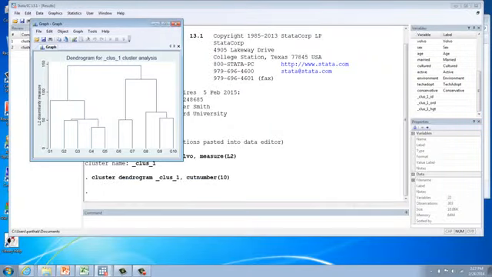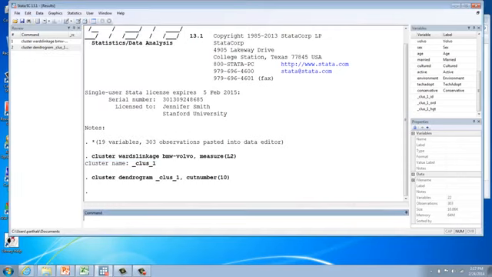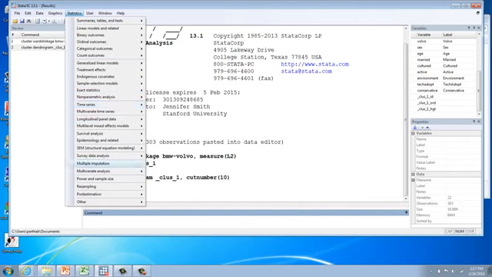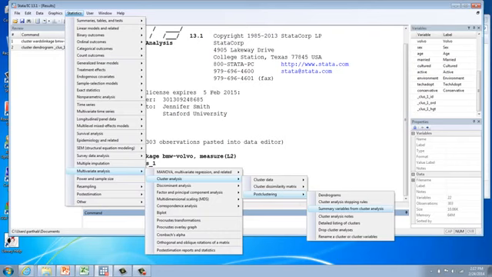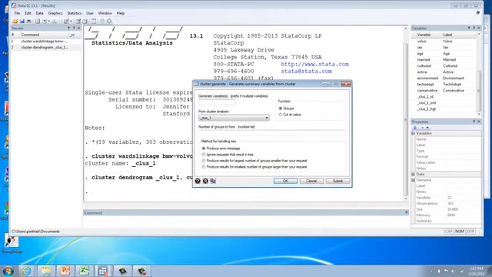Next, we'll assign the various clustering into different groups. To do that, we go to post estimation in cluster analysis and summary variables from cluster analysis. So we give 4 groups. We name the variable as CLUS, and that's it.